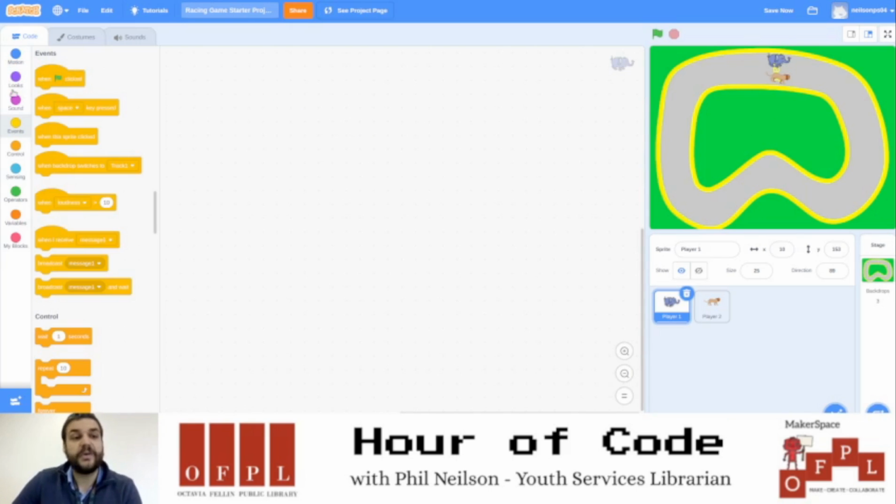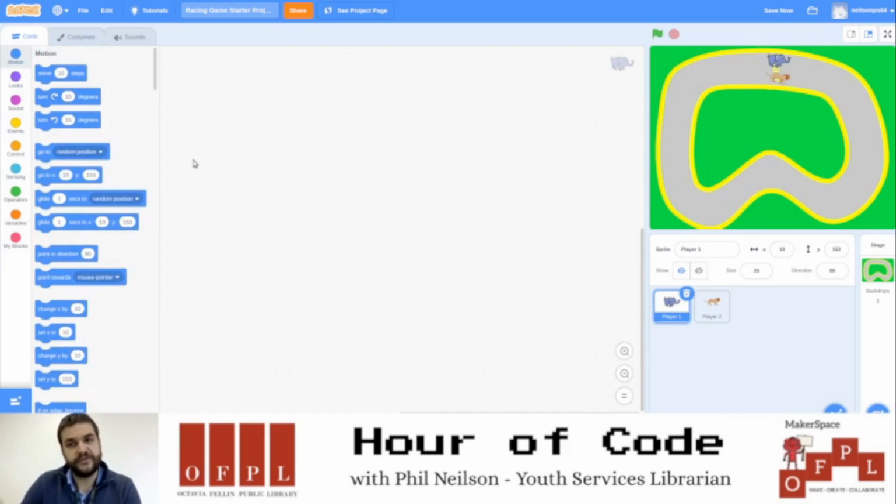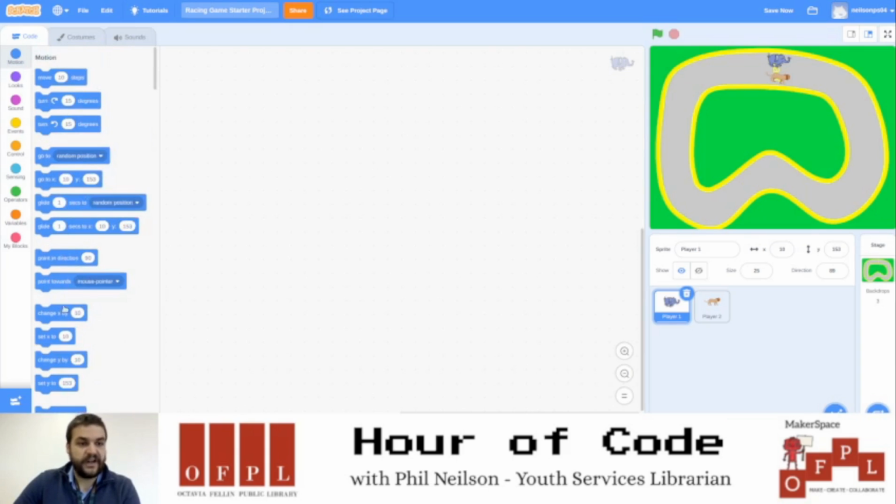So let's actually start with motion first, and then we'll move down to our events to figure out how to make the characters move. So in our motion blocks, all of these blue ones, they control how our sprites move around. And so we're going to start with move 10 steps. And what that will do, actually I'll click on it here, and if you look over here, you'll notice that my elephant character, when I click it, is actually going to move forward 10 steps. So I'm going to back him up to the starting line again.